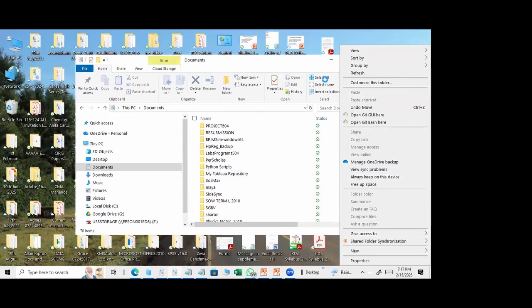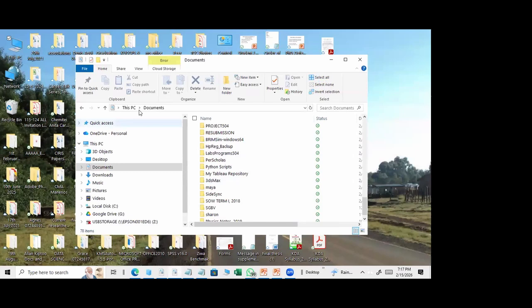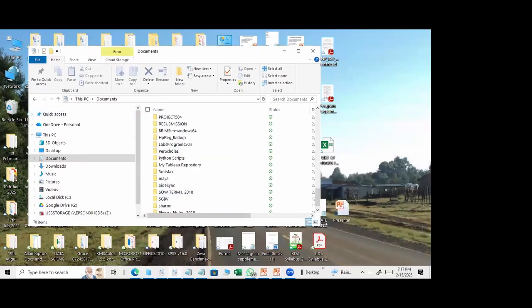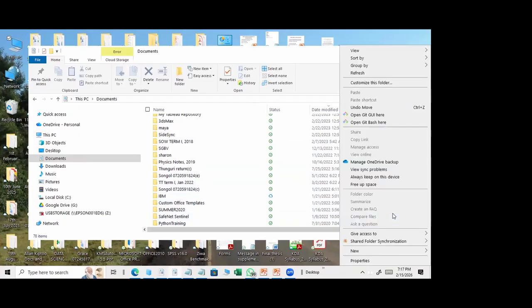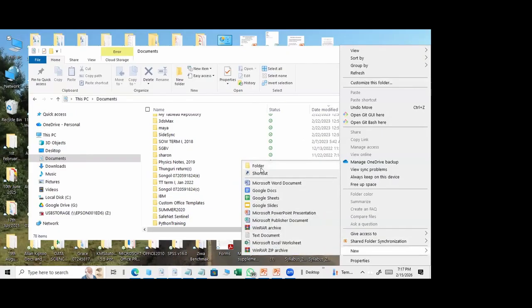Now, the first method I was trying to talk about is, first of all, you go to the location where you want to create that folder. And in this case, I'm in my documents on my C drive. So once I do that, because I want to create a folder in that location, I'll basically right-click here. I'm right-clicking on the open space because I don't want to create that folder inside another folder. So you can see from the menu here that I have New, and then I click Folder.